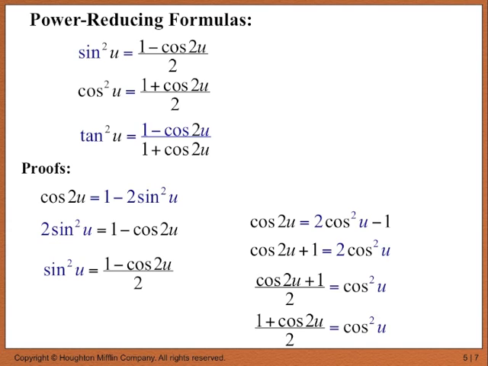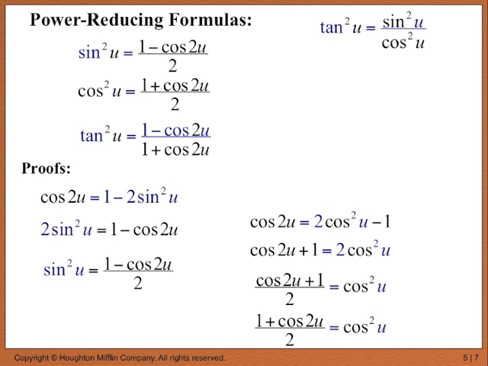Actually, false alarm. Look at the bottom of the screen and I just spelled out that one more step that was lacking. Since cosine 2u plus 1 is the same as 1 plus cosine 2u, that last line at the bottom of the screen shows explicitly how we've proven that cosine squared u equals 1 plus cosine 2u over 2. Okay, now you can look at the upper right portion of the screen.